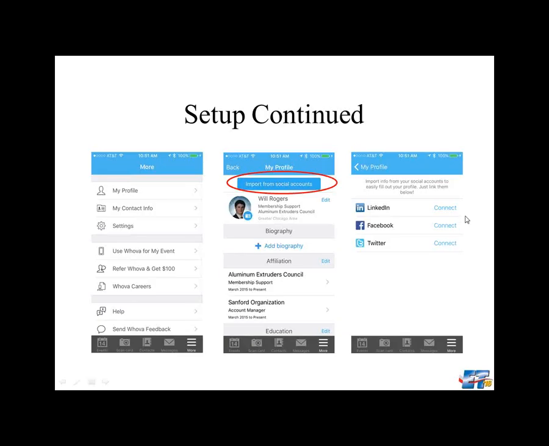Through that upload, it creates a basic account with everyone's name, their company, their title, and their email. And then I send out, as some of you may have received, a notification email. That also provides information about the app and also the invitation code. We'll also have the invitation code available at the conference.